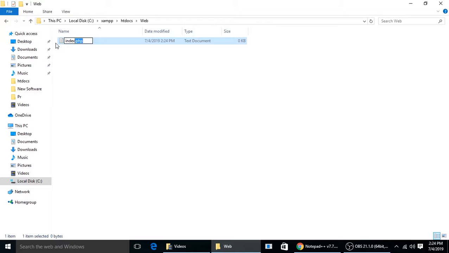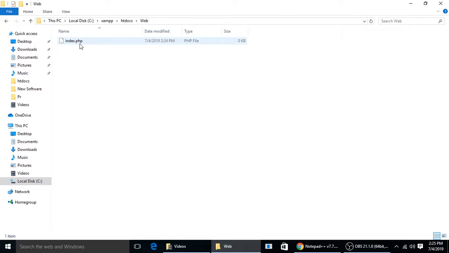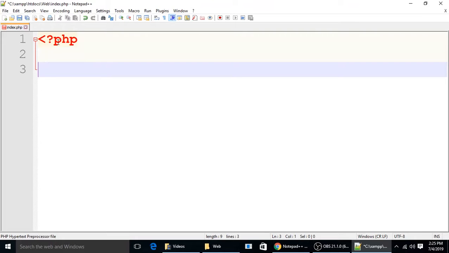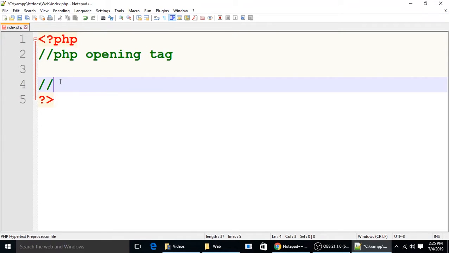index.php, but .php is important because Apache will detect this is a PHP file, and we have to run this one. So index.php, we have to edit this file inside Notepad++. So this is the opening PHP tag, and this is the closing PHP tag.